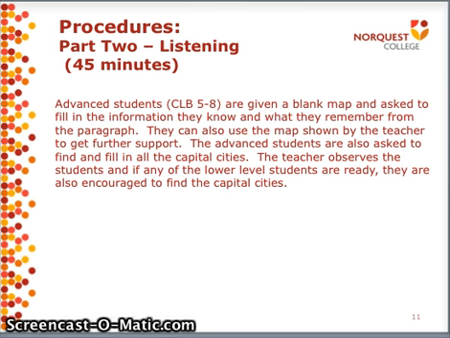The more advanced students are given simply a blank map and they're asked to fill in the information that they know. And again, I am asking for prior knowledge to be included here. They are definitely allowed to go up to the map and get more information from it. I will very likely ask them if they can fill in some capital cities. Some of the beginner students will also be interested in this and very likely will take part once they see the advanced students doing it. They may also decide that they wish to fill in things like the Great Lakes or the major lakes in Alberta, and I would encourage that as well.